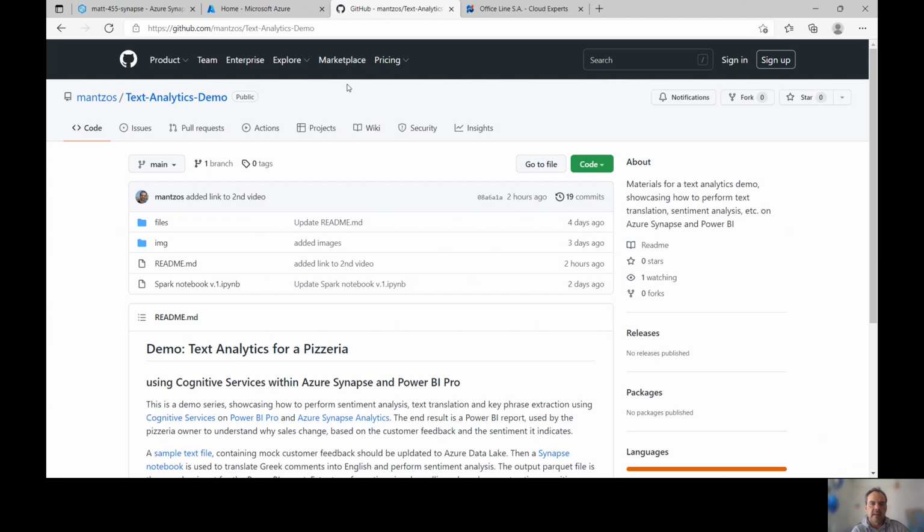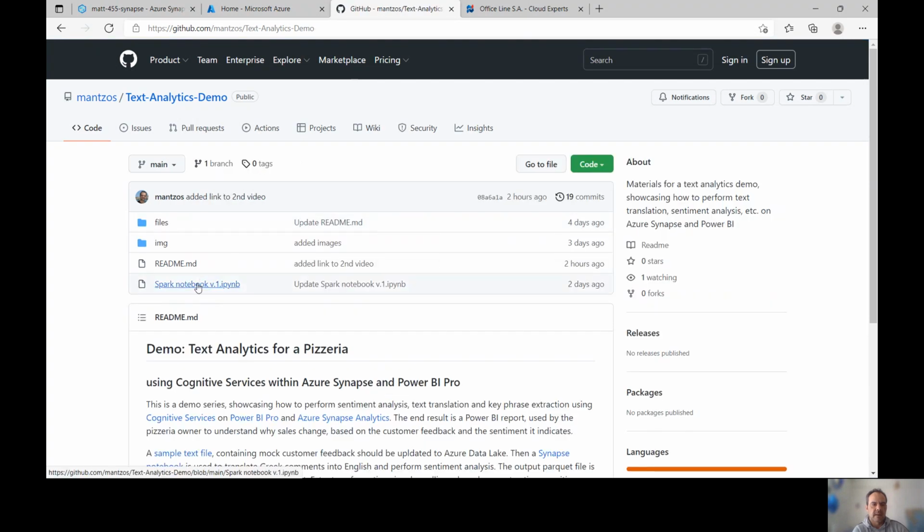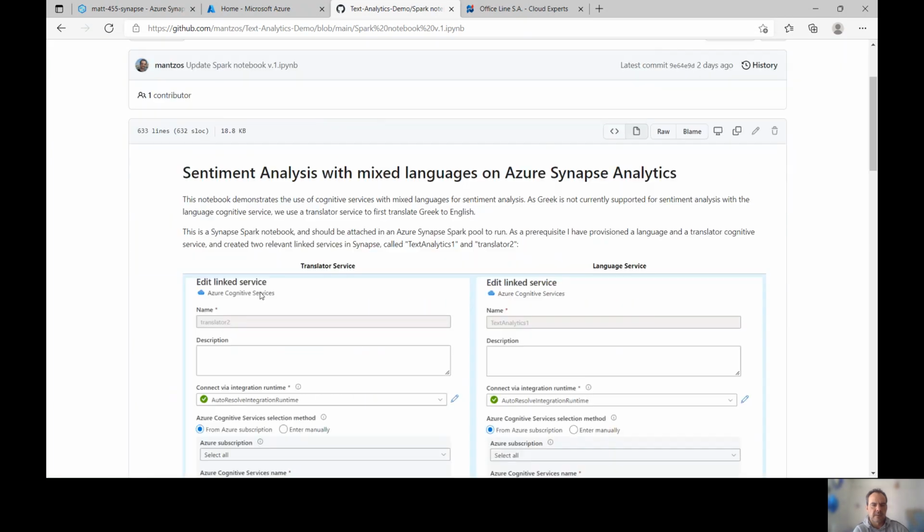So I have created a repo on GitHub with all the material necessary to follow this demo. The first step would be to upload the Synapse Comments tab file on an Azure Data Lake, and then run this Spark notebook in Synapse.